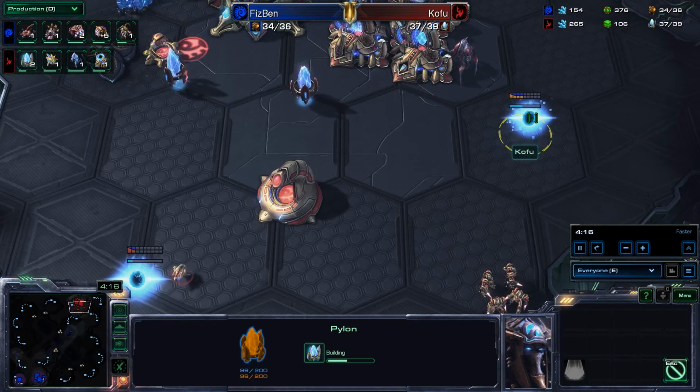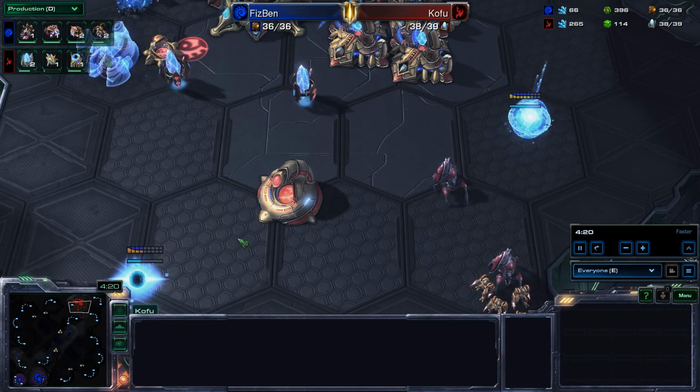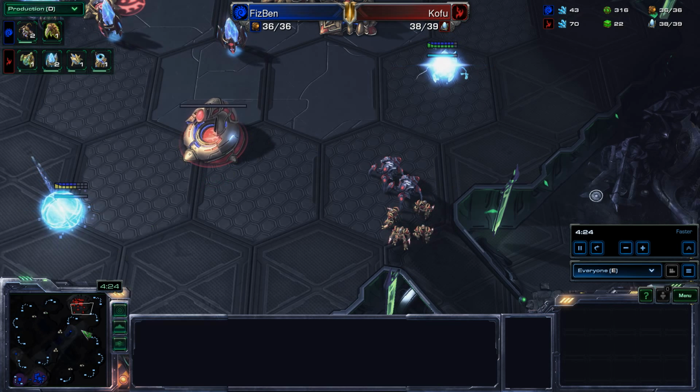Throwing down pylons everywhere, though. Man, he's going to get coverage on his entire base with those warp fields, which is nice. I mean, if you want to warp in anywhere and you have the coverage, it's a good feeling.